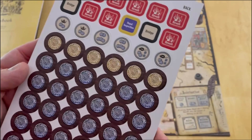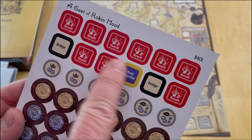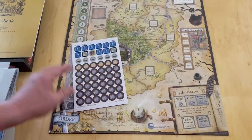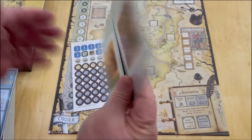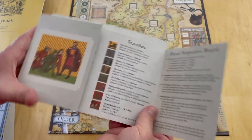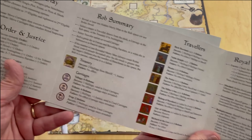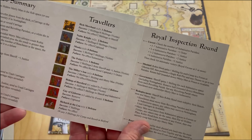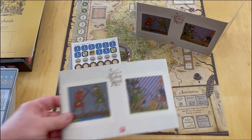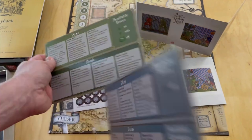There's probably money on the back of those carriages, so when you capture those... and here are just some different markers: bridge, royal inspection bridge. There are a couple of player screens that are folded and have information on the inside - sequence of play, order and justice, rob summary, how to do that, travelers, and then the royal inspection. Really nice looking, nice touch there.